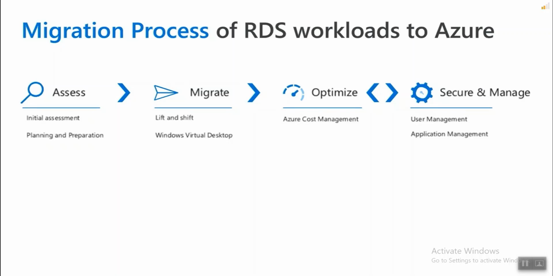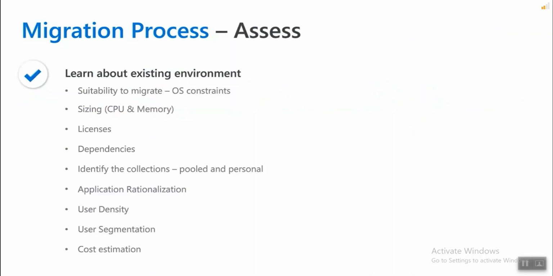All right, so let's take a look at what the assessment step entails. This is a step where you're going to be learning about your existing virtualization environment. You're going to be looking at a set of VMs that you're trying to migrate and then understanding what the operating system running on these VMs is, what kind of applications are running, what is the actual VM size and memory, what are the licenses that you already have, and what kind of users actually access those applications. Apart from that, you're also going to be looking at what dependencies the applications running on those VMs have on the rest of the environment.